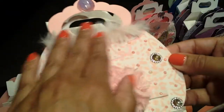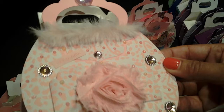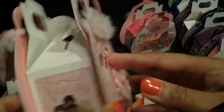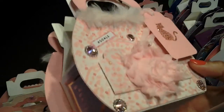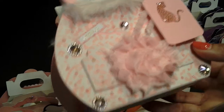Okay, here's another one. Look at this fig fur. That's super cute. With the flower, where you can cut up and use, or I think this is the shaggy flowers. So super cute. Look at that. Hobby Lobby. So, and this paper is from the Michaels, the paperback.